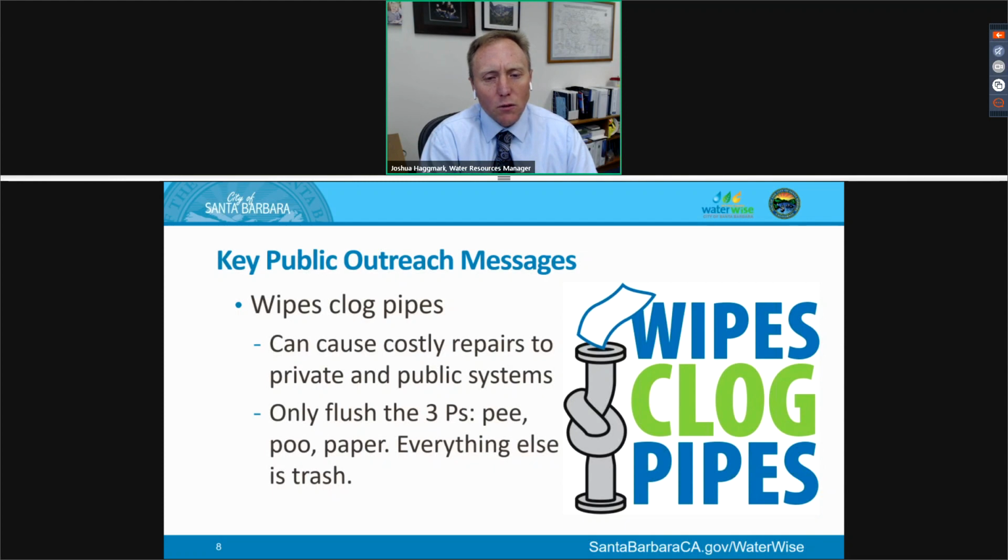We've already had one property owner on the Mesa where unfortunately wipes got in and plugged up his lateral and caused a spill. Thousands of dollars in damages, not to mention the raw wastewater that was introduced into the public. So we were able to mobilize city staff to go out and help out with the cleanup in the public right of way, but needless to say, this does not need to happen. Wipes, paper towels, please keep them out of the sewer system. Only flush the three P's: pee, poop, and paper. Everything else is trash. Next slide.